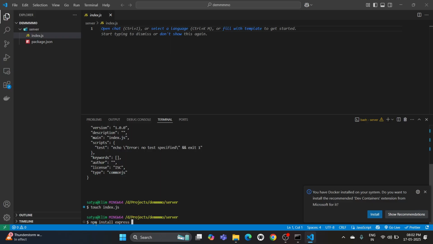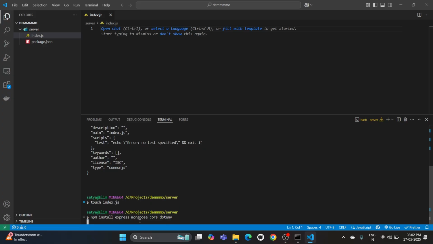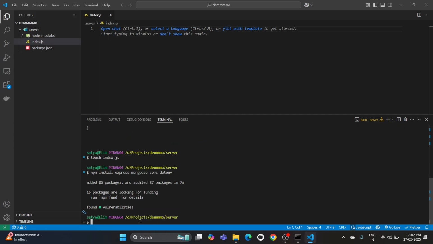We'll be using Express to speed up our API process. We'll use Mongoose, CORS for cross-origin requests, and dotenv for the environment variables. We'll wait a while. Once it is downloaded, we'll start working on our code.